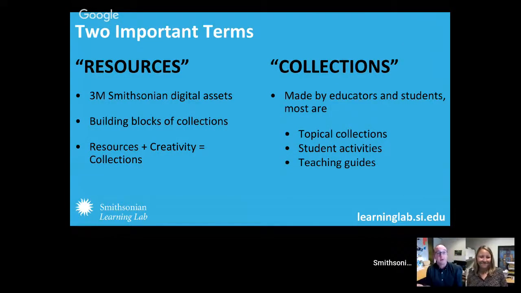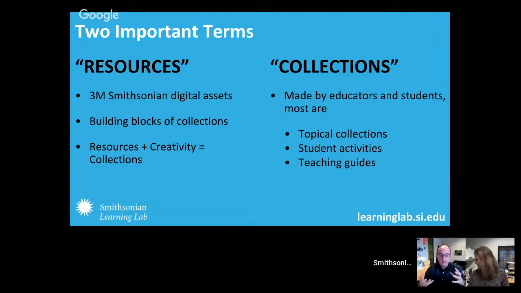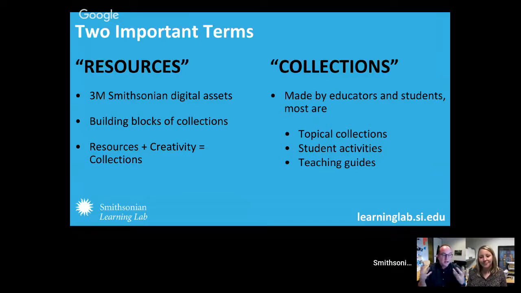There are two key terms to know as we walk through the lab tonight. First, resources — individual things like a museum object, a video, or a magazine article. Second, collections — resources plus creativity. Ashley and I build collections, but there are more than 20,000 people out there using the Smithsonian Learning Lab to build collections. These are made by museum educators, by teachers in classrooms, and also by students.